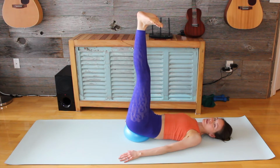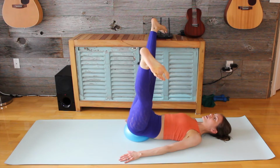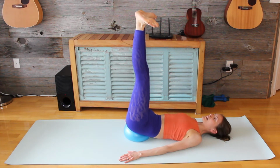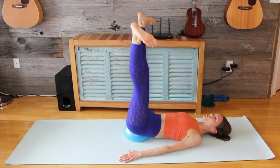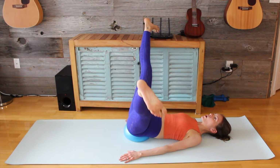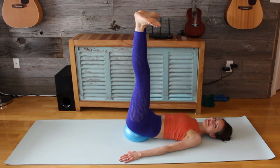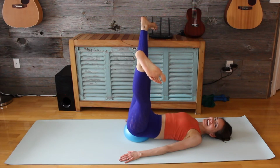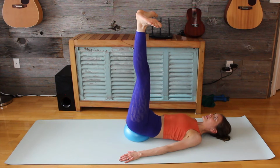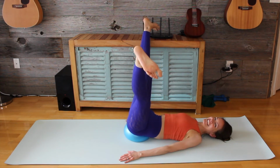Flex the feet nice and wide. We're going to open the legs into a nice wide V. I can only go so far. I hit my table. And then pull those inner thighs together. This is a really nice stretch for those inner thighs. Bringing the legs back together. Really enjoy the stretch here. Enjoy that stretch.